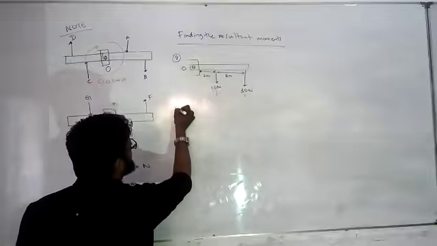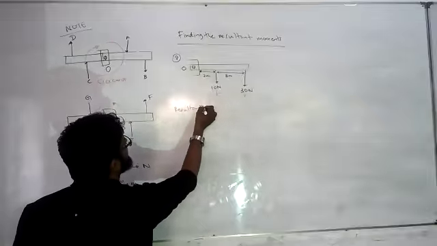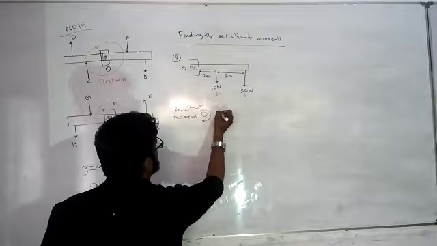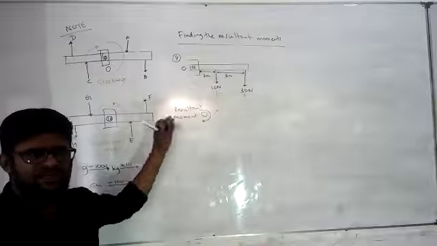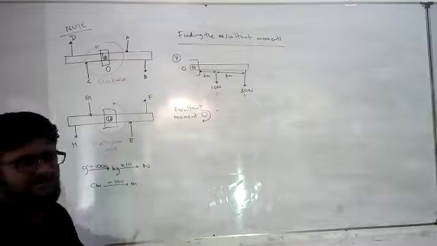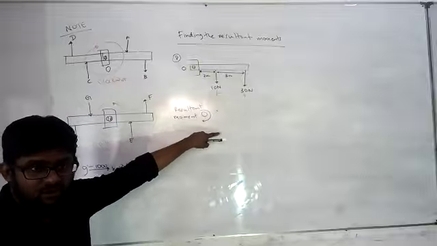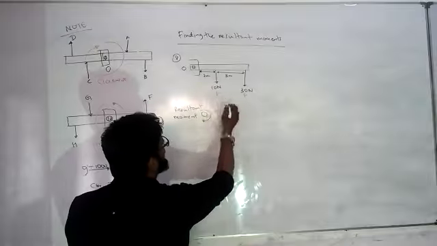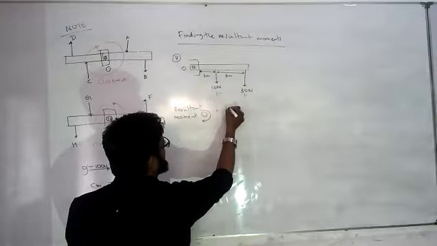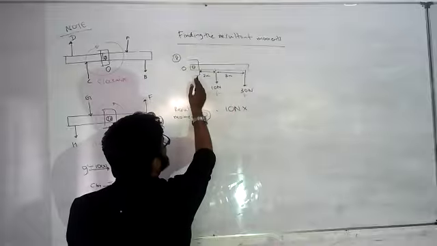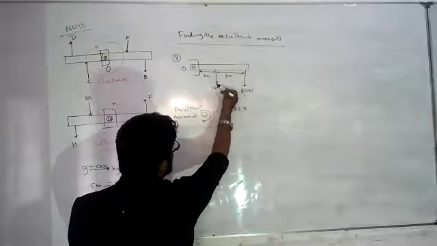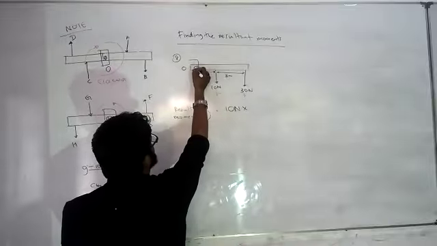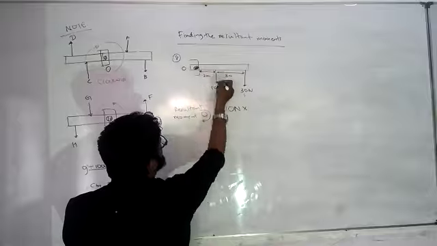So let me write now. Let me use the word resultant moment, and my considered direction is clockwise. Earlier we used the words clockwise, anti-clockwise. Now I'm straight away taking the resultant moment. I'm taking the direction around O clockwise, so accordingly I take plus or minus. Because the 10 Newton is in the same direction, it is plus. F into D. 10 into, what is the gap? This is the line of action of 10. This is the point where it is fixed. I have to take the distance from here. Okay, 2 meters.